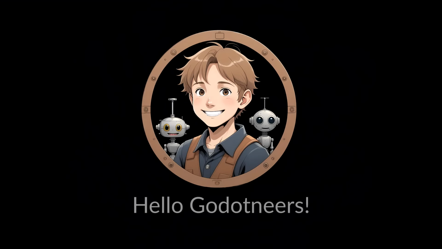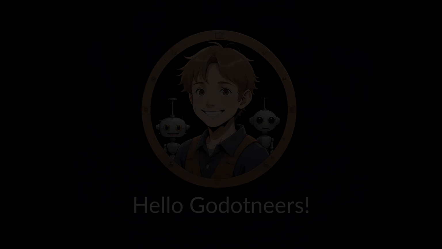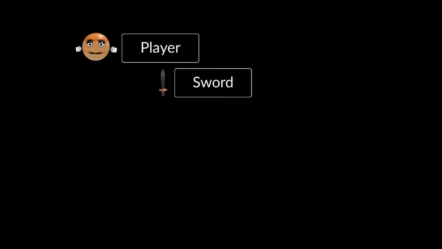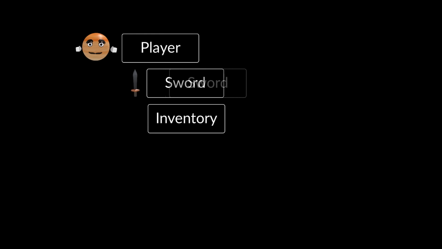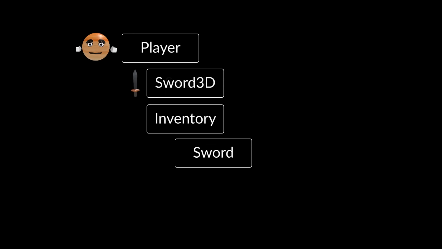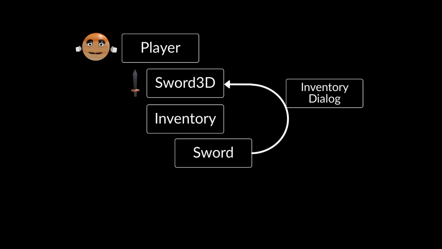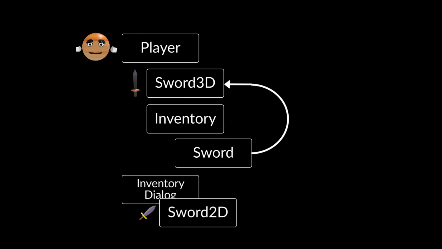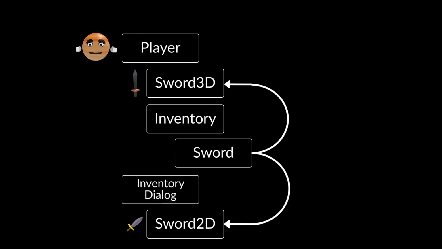Hello Godotneers! When you start out with Godot, you often build all your game logic with Godot's nodes. And this works for a while, but when you add more and more features, it often becomes difficult to make these features play with each other. Often the same objects need to be used in different situations. For example, a weapon in your game may appear in the game world, but should also be used in an inventory dialog. Modeling all of this with nodes only can become really difficult over time.